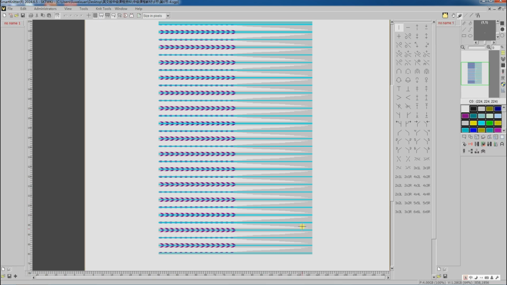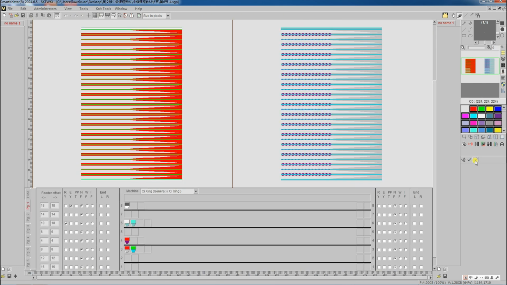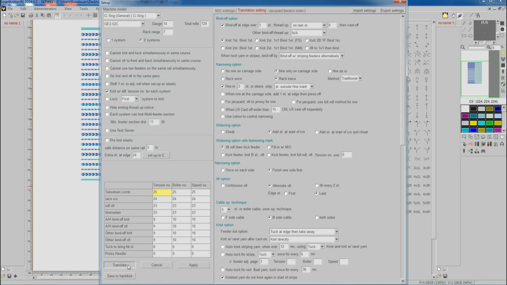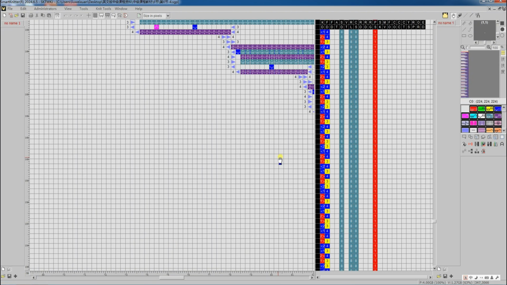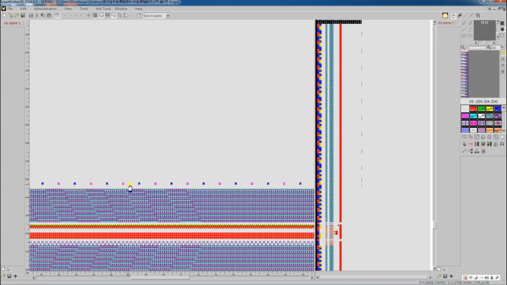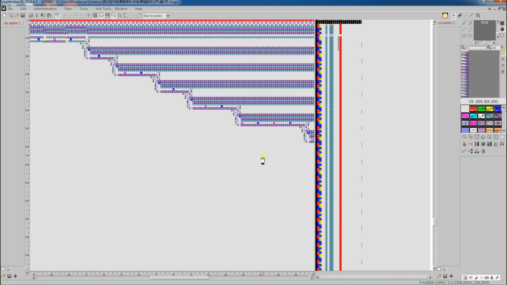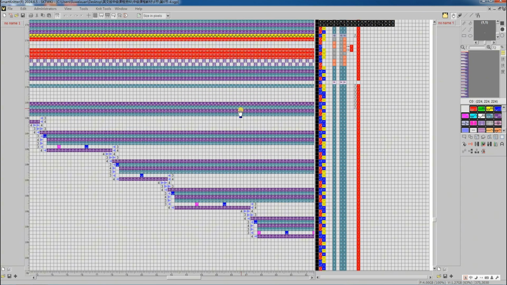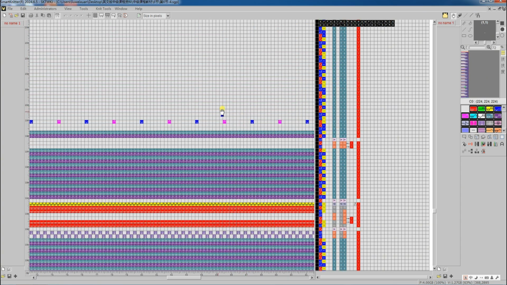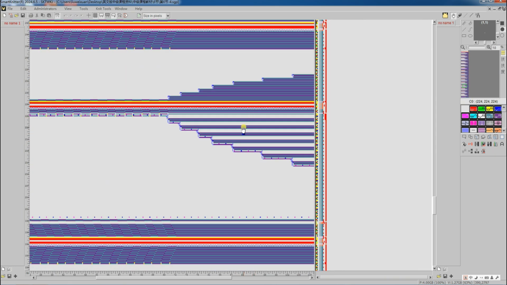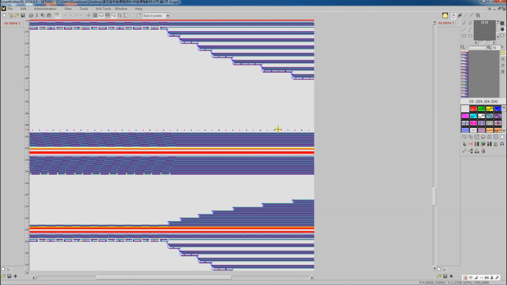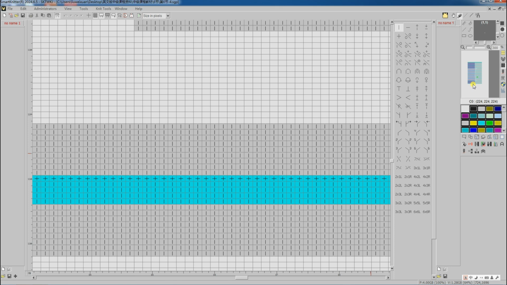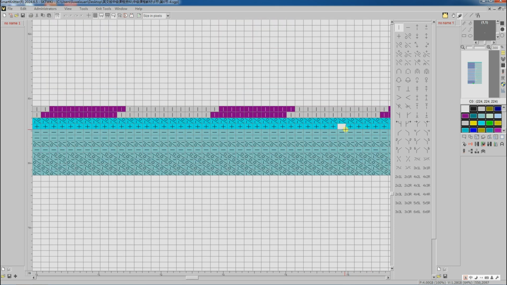Let's look at another example. This panel is a tubular jacquard with partial knitting. After translation, we can see feeder 3 is doing a lot of tucks. As the panel involves partial knitting, we need to consider the direction of feeders when they are brought into the panel.